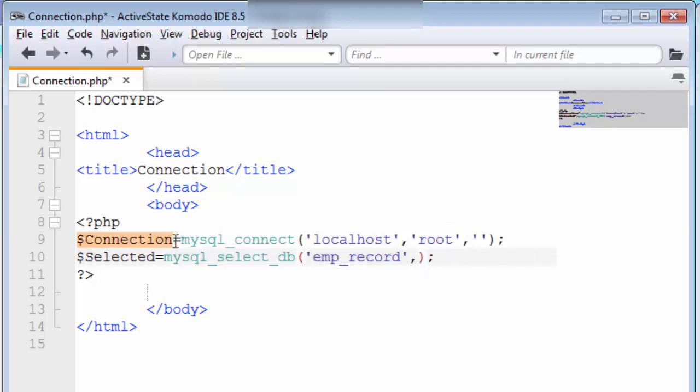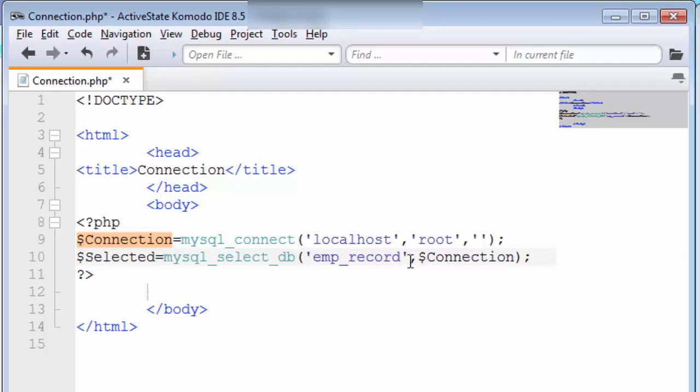So I'm just going to copy this variable name of connection because we equal it and paste it right here. So now we created our database in the last lecture, and we selected and connected our database in this lecture. So on the 9th line, you can see we established our connection, and on the 10th line, we selected our database of emp_record.